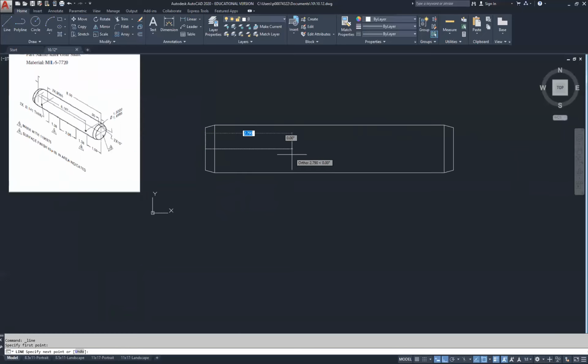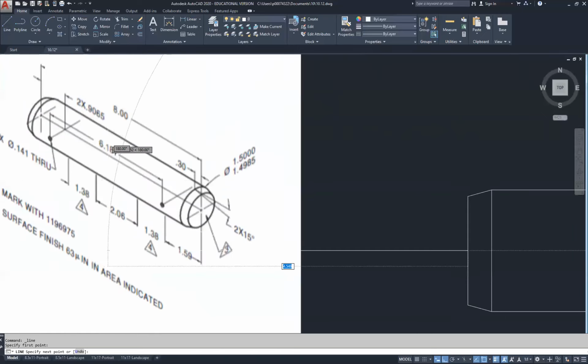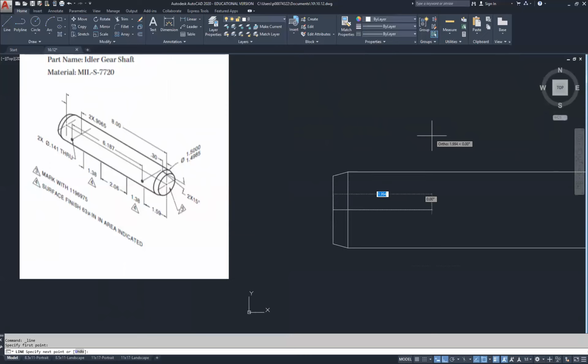And I'll type in that distance, 0.9065. Hit the enter key.